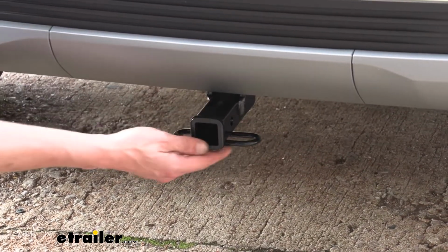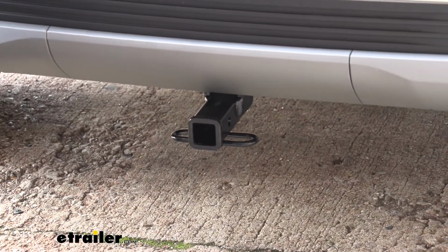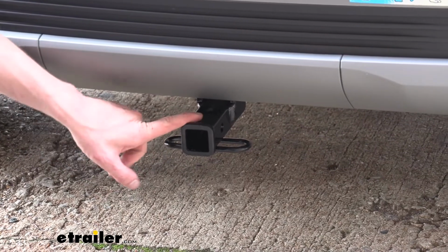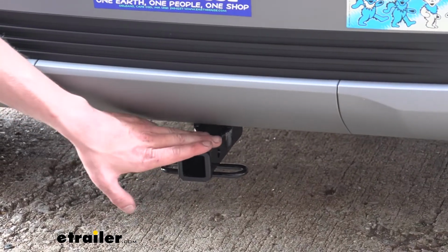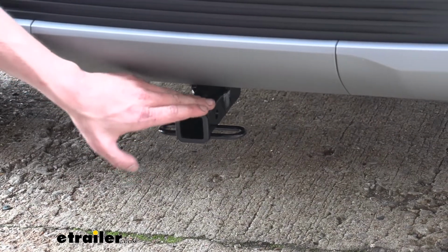But you're really just going to see this receiver here at the back, and it is fairly small and tucked up underneath, so it really doesn't detract too much from the looks of the vehicle. It's a 1¼ inch by 1¼ inch receiver, so it's going to be great for all your light duty towing applications or for accessories. It's kind of the main purpose of these 1¼, so you can use your bike racks and things like that with it, but it does have the ability to do a little bit of towing as well.